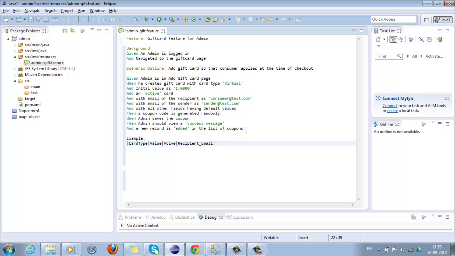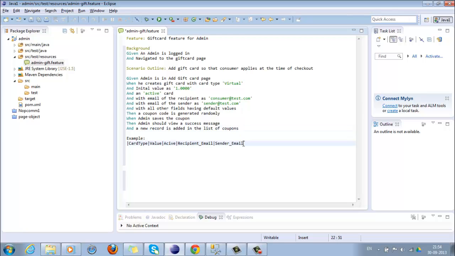The next thing is your email. The next thing is your message. The next thing is your, right now just leave this negative thing for a moment. We will add that implementation bit later.